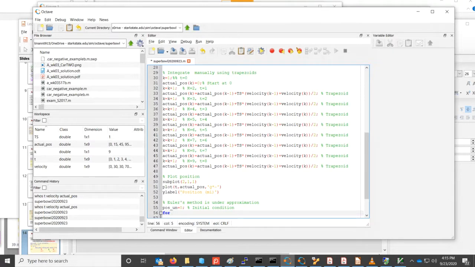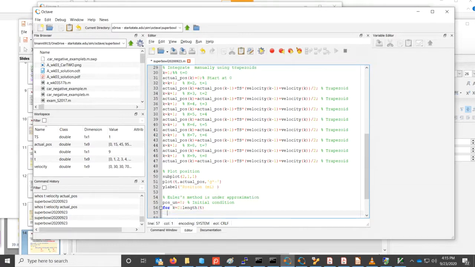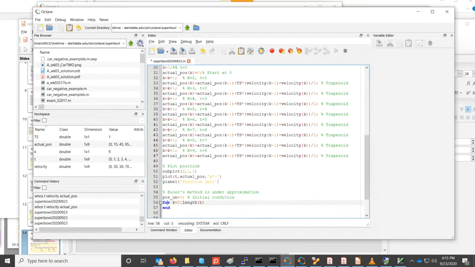I don't really want to worry about whether I have 9 or 10 or 11. So I'm just going to say for k equal 2 colon length of my time vector. All right, now for loops have to have an end. So you have to have an end here.